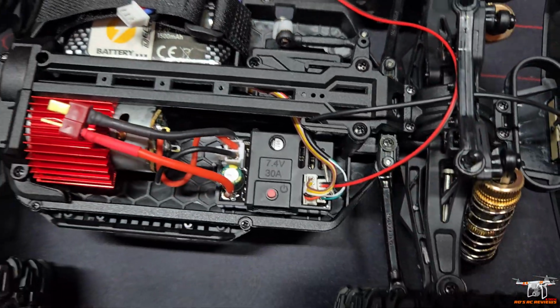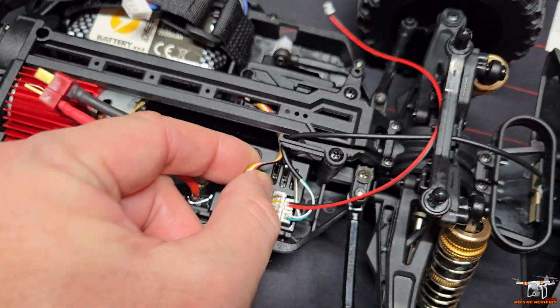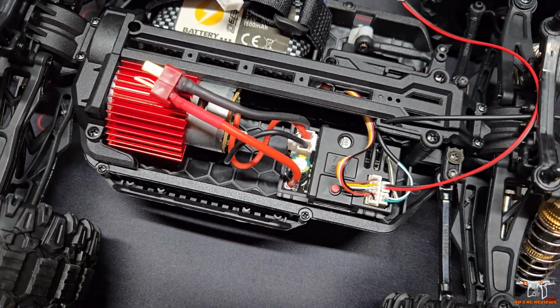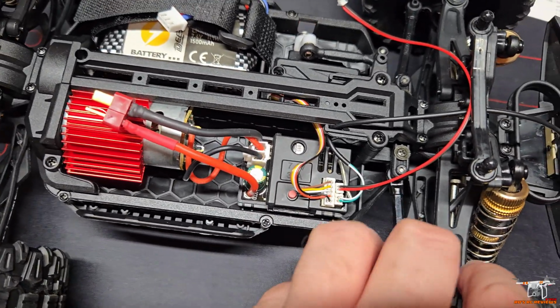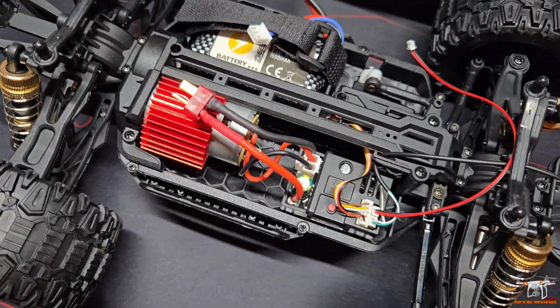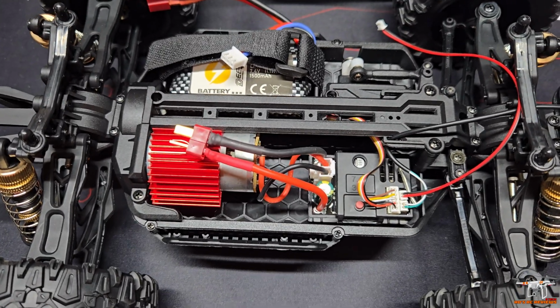Here's our steering servo, and it looks like it's a 5-wire, so it runs over there. On the lower end stuff, you tend to see the 5-wire. It still should be fully proportional. It's just that if you wanted to swap this out with a different radio system, you wouldn't be able to use the existing steering servo with this.